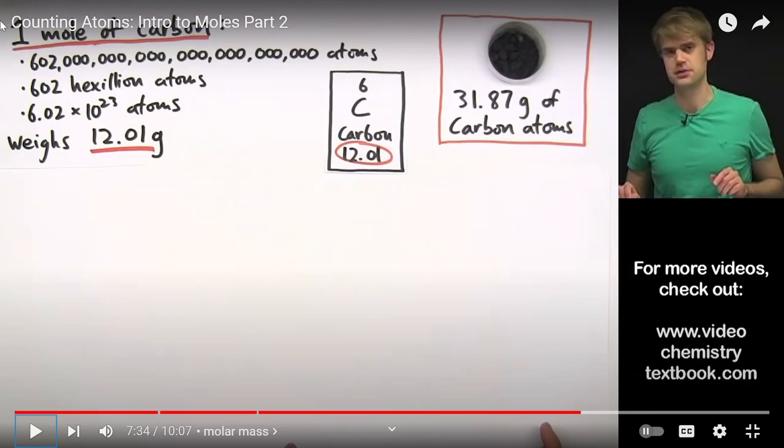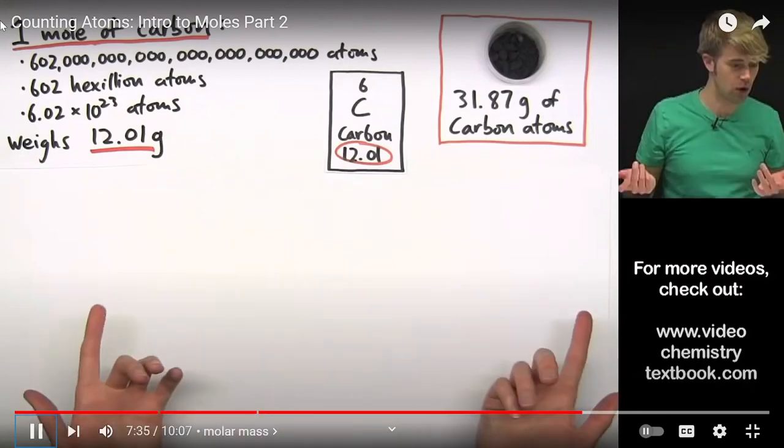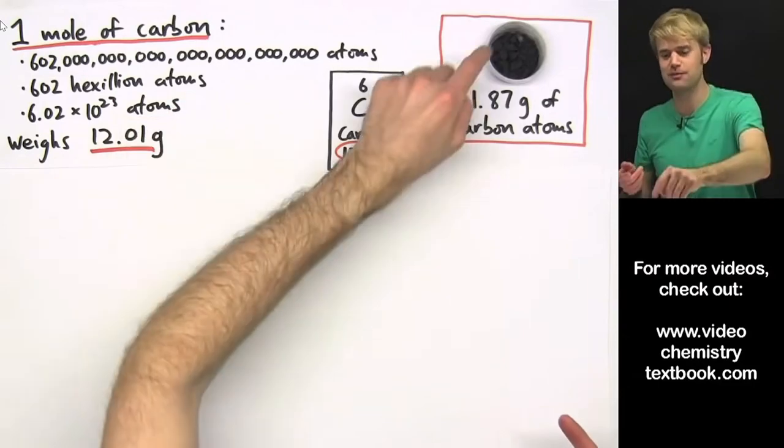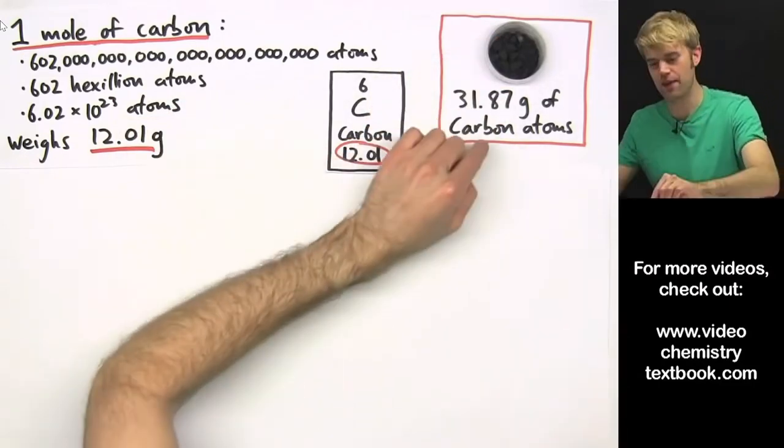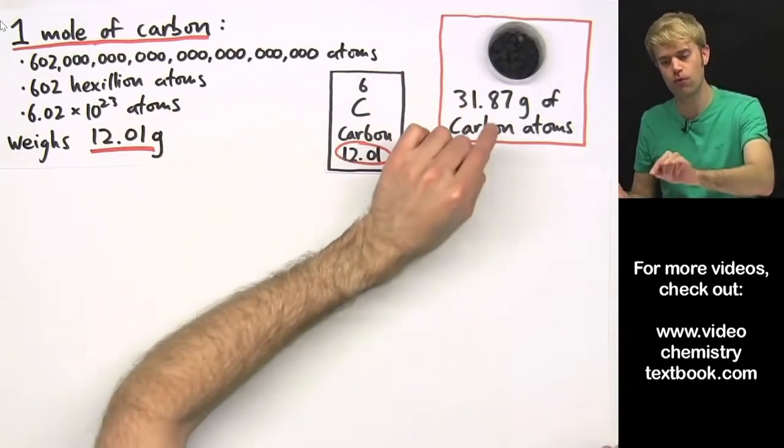How much does 1 mole of carbon weigh? 12 grams. So if I have 31 grams, do I have more than a mole, the same as a mole, or less than a mole? More than a mole. So we have more than a mole. We've got almost 3 moles, but not quite, okay? So let's see how much we have. Here, now that's more than a mole. If we had 12.01 grams of carbon, we'd have 1 mole, but we have more than that. So let's figure out how many total moles we have.